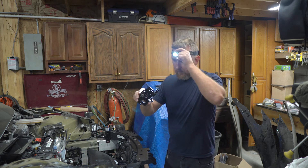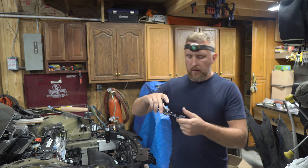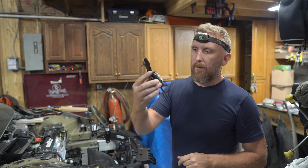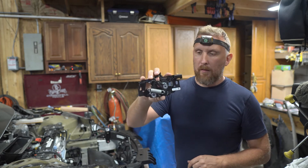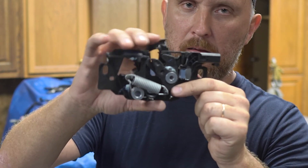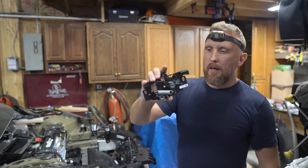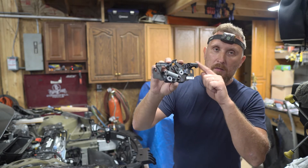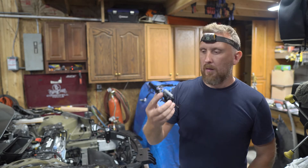This is the second time I had to order a lock or latch — whatever you want to call it. The reason is the metal part of this lock survived both times, but this little sensor that shows whether the latch is locked or not keeps breaking off. If anybody knows where I can get just the sensor, please leave it in the comments below — let's help each other.